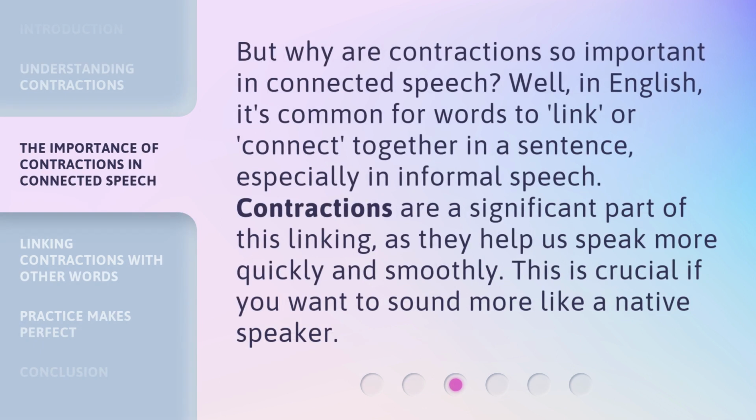But why are contractions so important in connected speech? Well, in English, it's common for words to link or connect together in a sentence, especially in informal speech. Contractions are a significant part of this linking, as they help us speak more quickly and smoothly. This is crucial if you want to sound more like a native speaker.